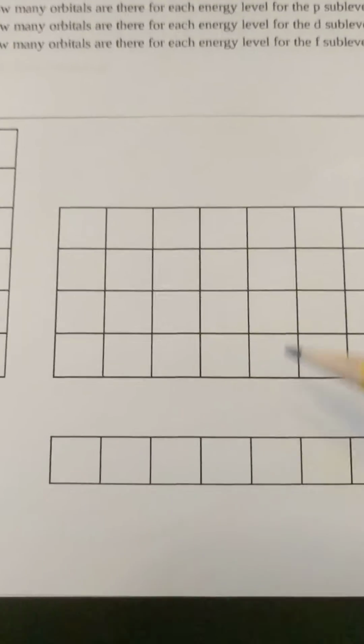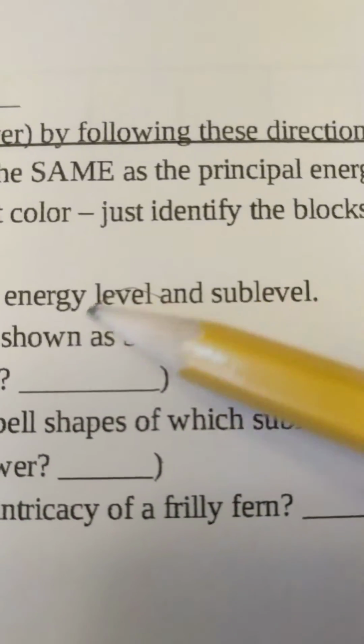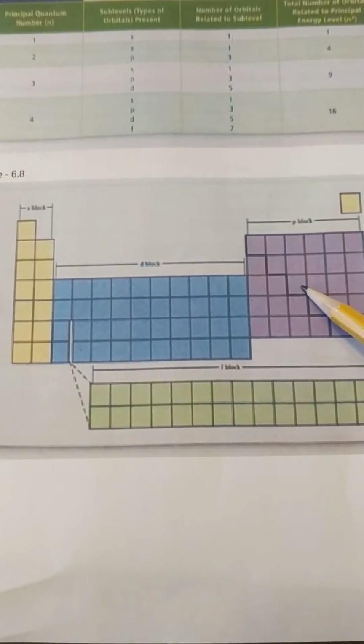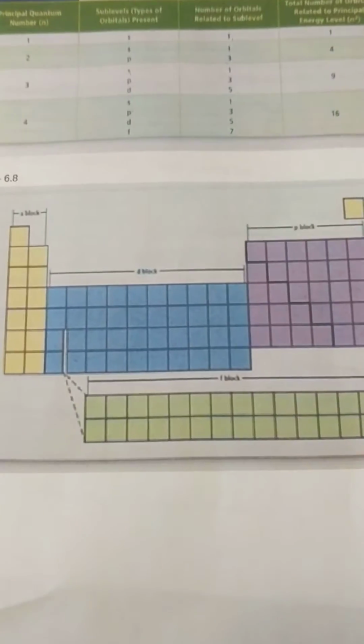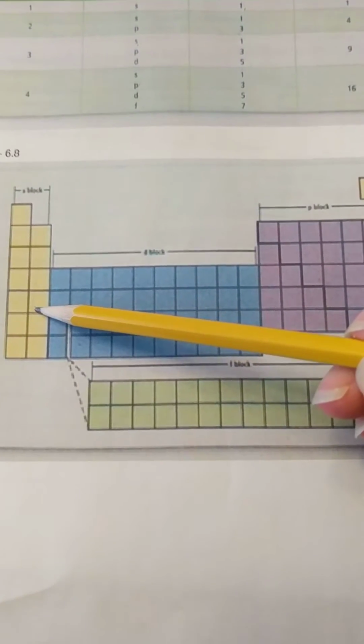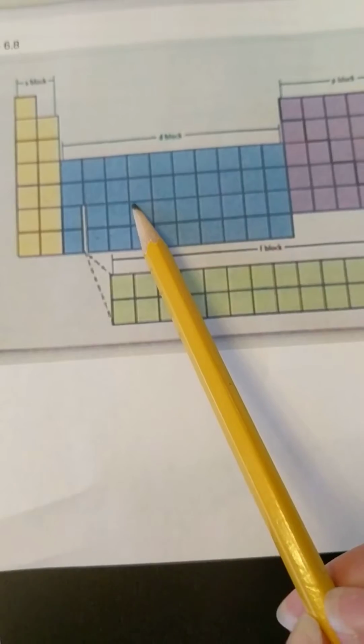None of these are going to have hydrogen and an H in it. They're just going to have this coefficient, letter, and superscript, just like this right here. That's what you're going to have in your boxes. You're also going to color this. It's not going to look exactly like this, because I think P is purple, F is green, but I think these two switch. I think this is yellow and this is blue, because it says color S sky blue. So this is not going to match exactly. These two colors will be switched, blue and yellow.